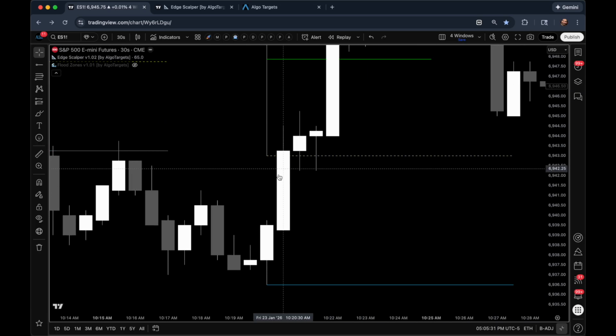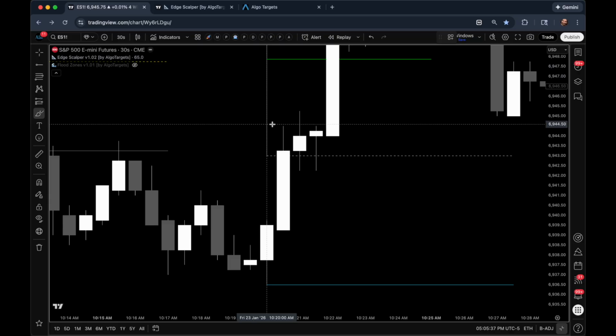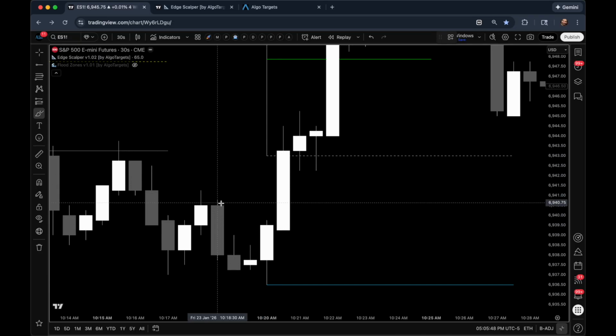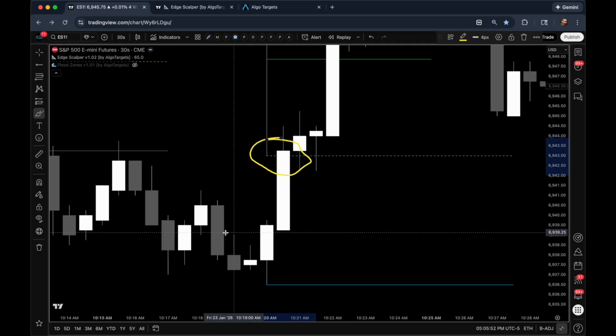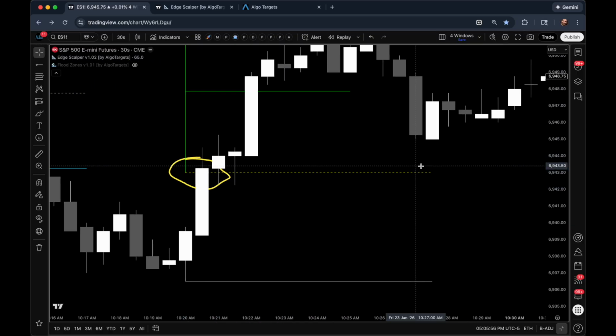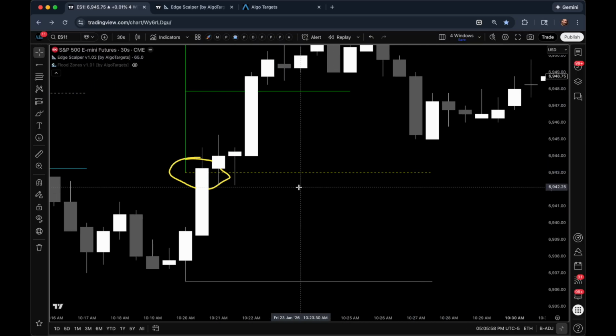So this candle closed above the trigger. It's very simple, right? So if you know candles, high, low, open, close: the open is down here, and the close is here. All my bullish candles are white and my bearish candles are gray. So that right there is a signal. And so now what we can do is we want to enter as close to this line as possible.